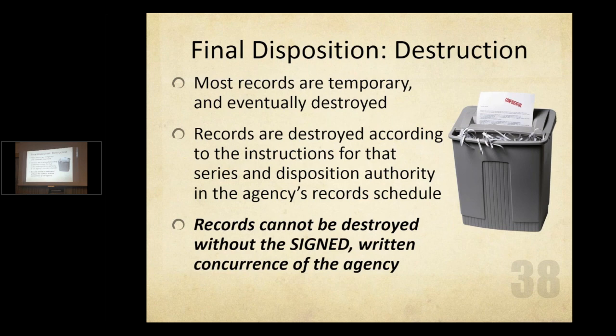Okay, so moving on. Final disposition, destruction. Looking at page 38 of the presentation here, the PowerPoint. This is my current role. I'm a disposal specialist here at WNRC. My job is to review the records which have reached the end of their retention period and ensure that we don't accidentally destroy anything that's supposed to be permanent, anything that is of historical significance and has been misscheduled as temporary, or anything that is under a litigation freeze and is therefore granted a temporary exemption to the normal disposal process. Most records are temporary and eventually destroyed. I think above 80%, but less than 90% of the records we get here will eventually be destroyed.